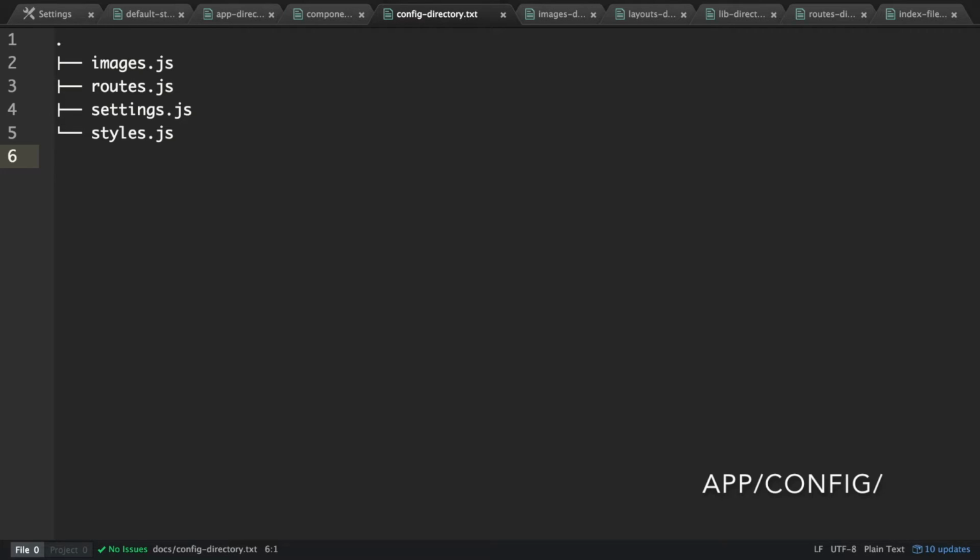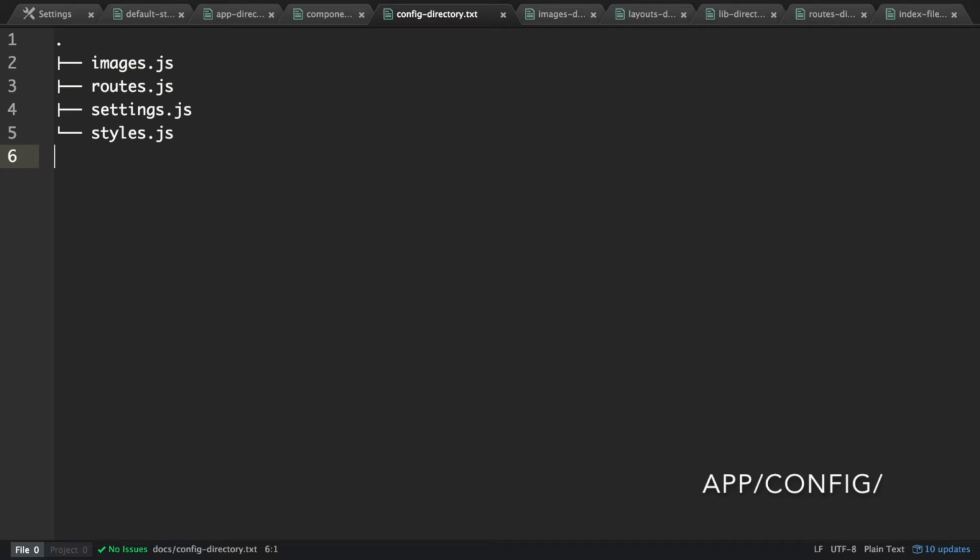The reason for this is it gives us one easy place to go and manage our various configuration items. Another benefit of it is it's very nice for people who aren't familiar with code in general, with React Native, people like designers, who can then jump in and swap out something like the logo very easily. They just have to touch a minimal amount of code. They just have to update the images path or just drop that new file in.